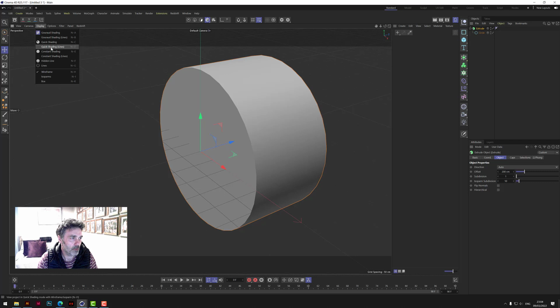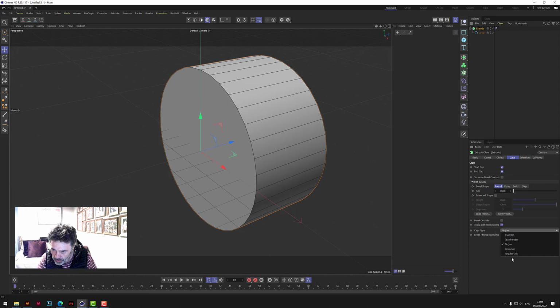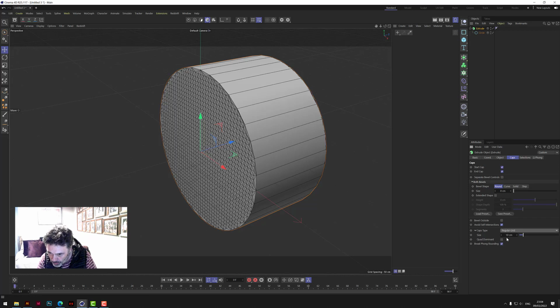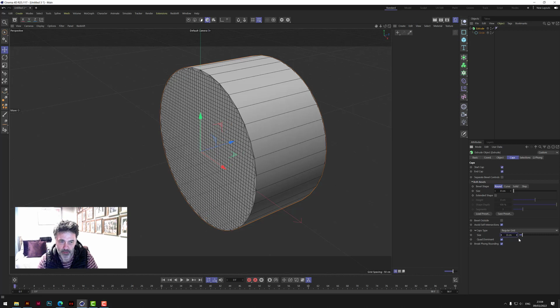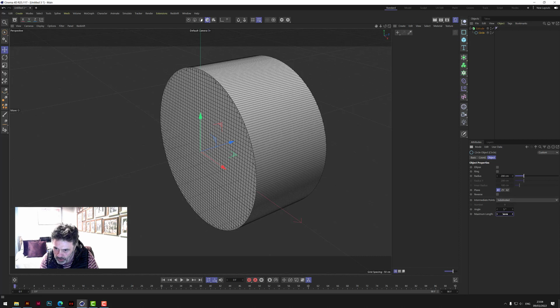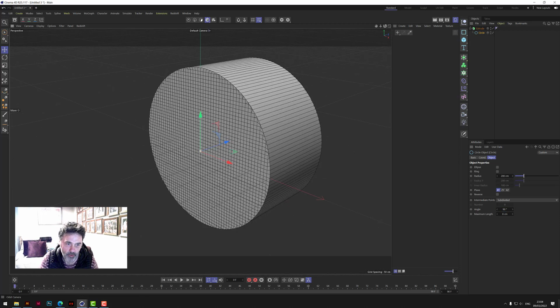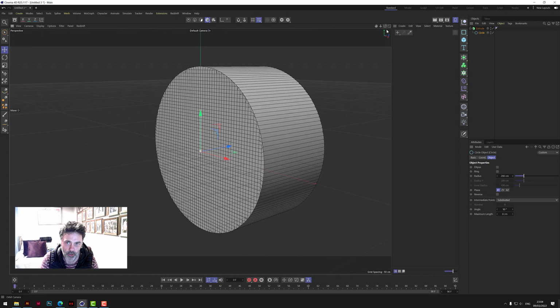Let's also turn on ground shading lines, and if we go to caps, we want to change the caps type here to regular grid, and then we want to make it quad dominant, and then the size we put in at 8 centimeters. We now go to the circle and we change the intermediate points to subdivided, and then we change the maximum length to 8 and the angle to 90. Okay, so we get this very uniform look to it.